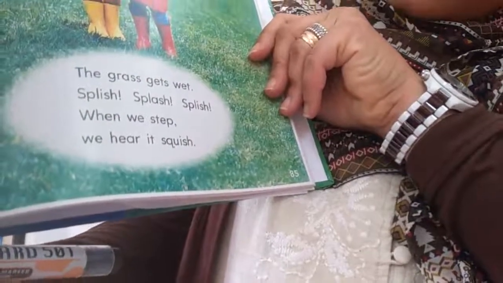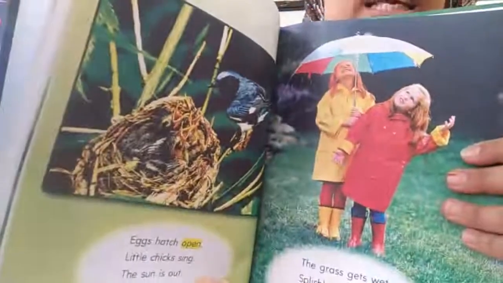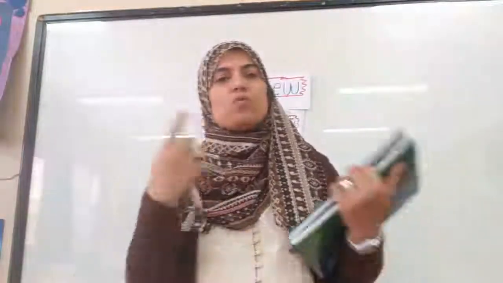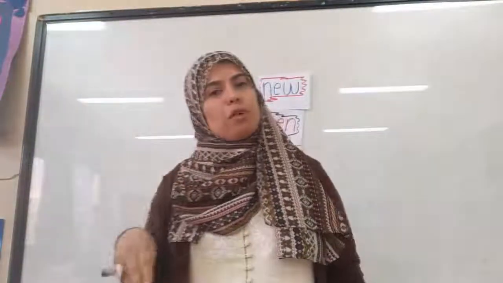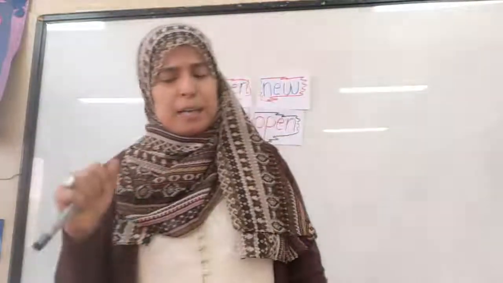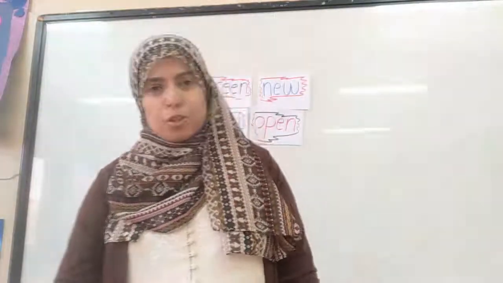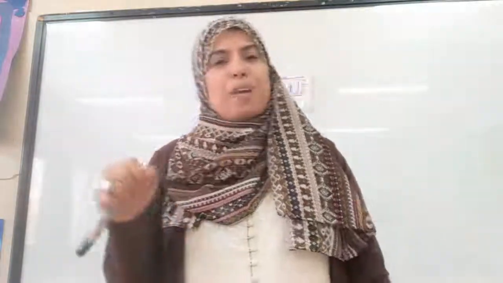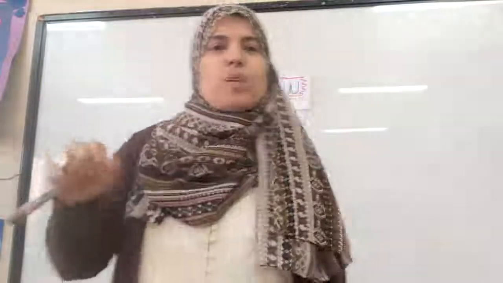we hear it squish. So, when it rains, look, they are holding an umbrella. So when I'm holding an umbrella and it's raining, I will find that the grass is wet. It's full of water from the rain. So when I stamp, when I move with my shoes or with my feet, I will start to squish, squish, squash.